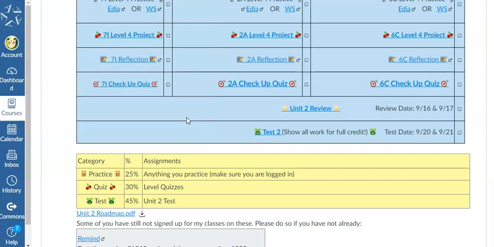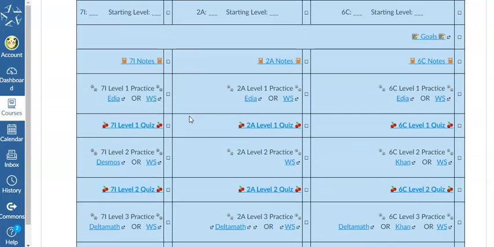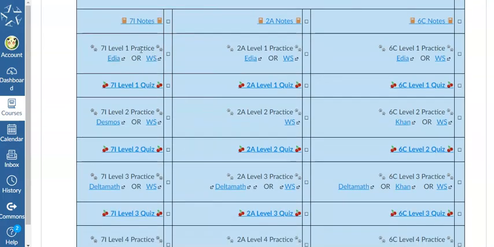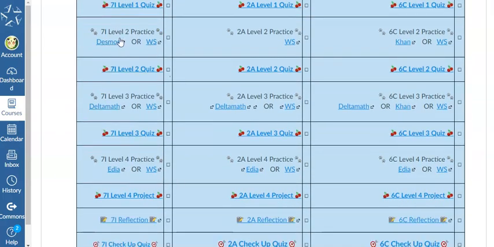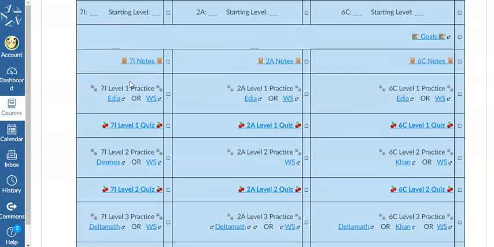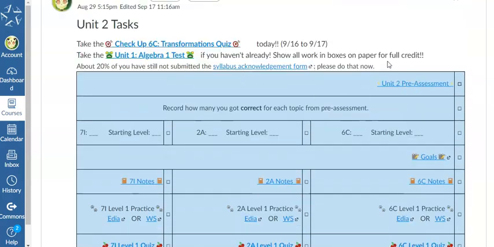Now, the main takeaway from this is that a lot of you guys were doing a lot of the assignments that you didn't need to do. Like, you're on level 1, but you're going all the way to level 3 and level 4. You're trying to finish everything. Like, you're trying to do Desmos and worksheet. You only have to do one of those things. If you need help figuring out which one you need to do, again, ask me those questions on Remind. You can ask them during class while we're working on Canvas assignments, any of that kind of stuff. But again, you do need to take that pre-assessment first so I can actually put you into one of those different levels.